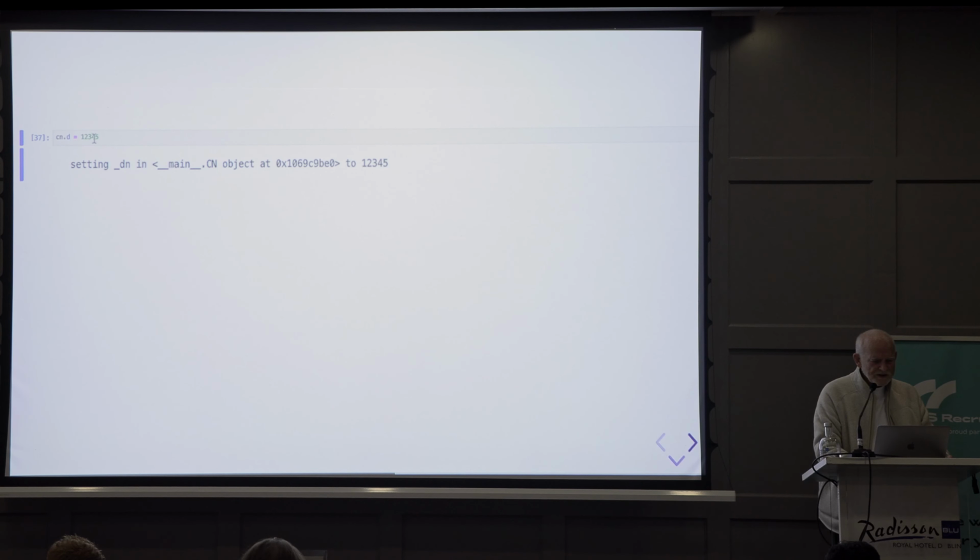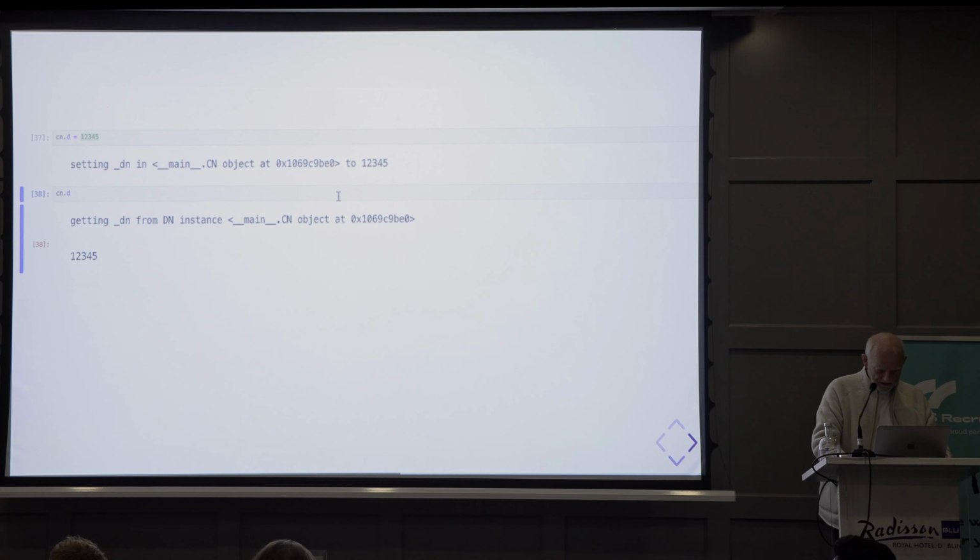And now when I set the D attribute to some new value, then it actually triggers the dunder set, and it says I'm setting underscore dn in the cn object to 1, 2, 3, 4, 5. So the descriptor protocol has been initiated. And similarly, when we access it as a standard class variable, then it just uses the descriptor protocol again, and it says I'm getting underscore dn from the instance.